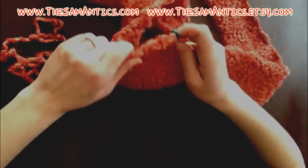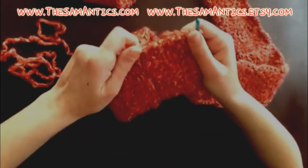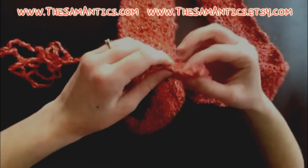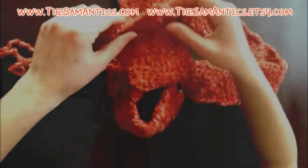The good thing about this type of yarn is that since it's so thick, even if you have loose strands, like say this one, you can just tuck it in and you won't even be able to notice. You'll think it's part of the scarf.